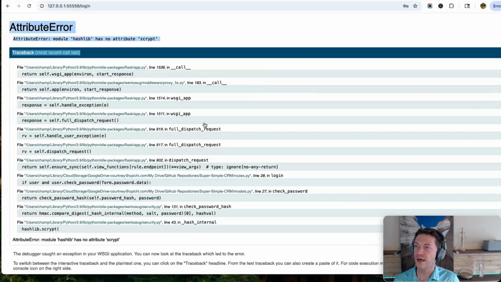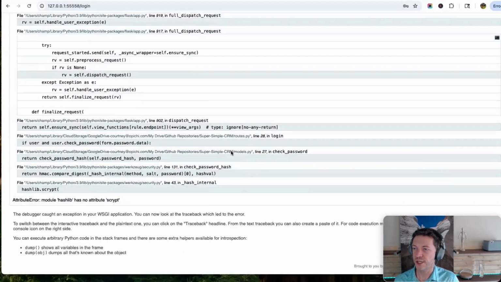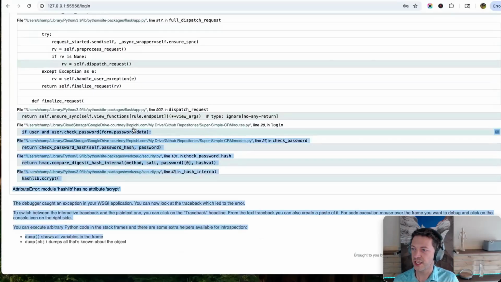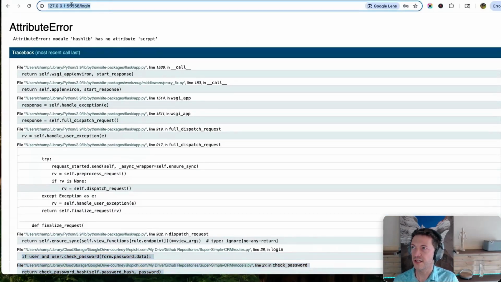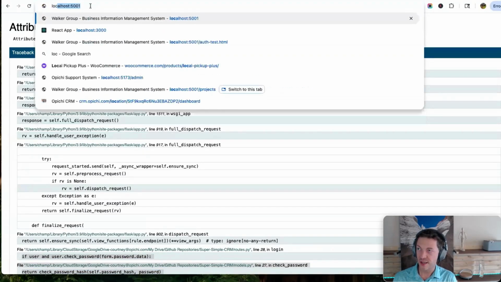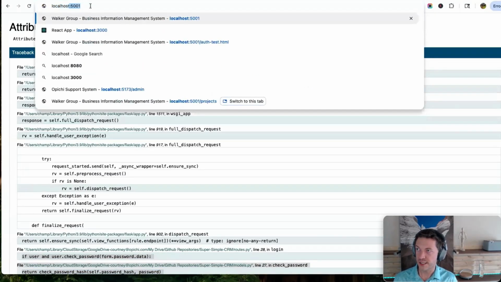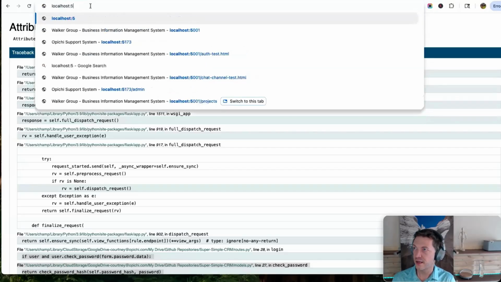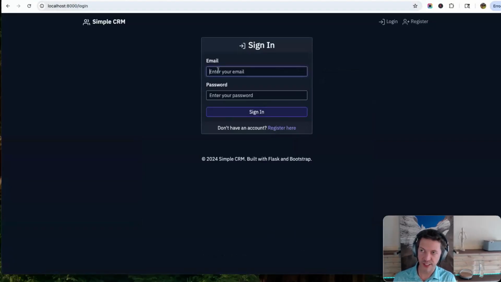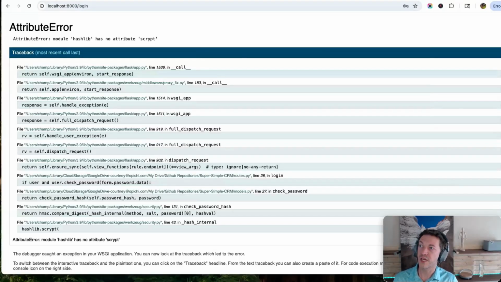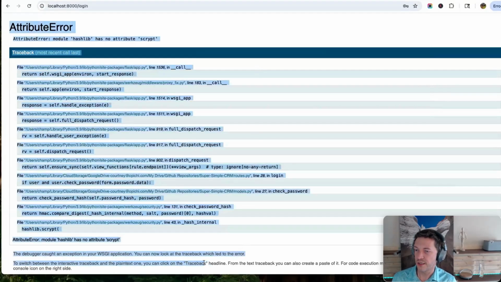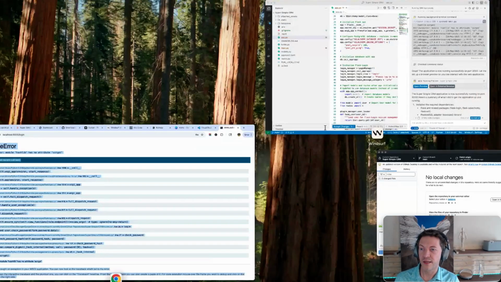Hey, I think we might have an issue here because of the URL that it gave us for the browser preview. So we are going to just try localhost. It said 8000. Just test the login there and see if that's actually the issue or not. Okay, guess that's not the issue. We are going to copy this and give that back.